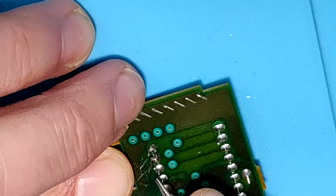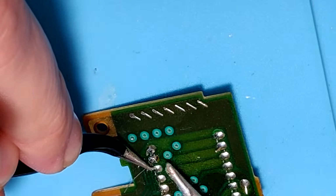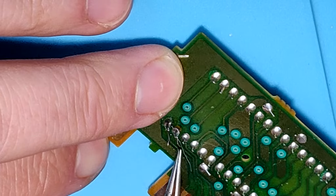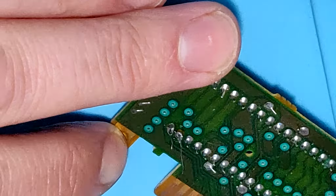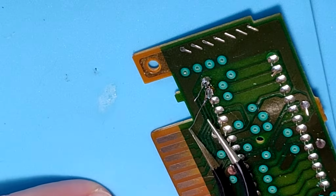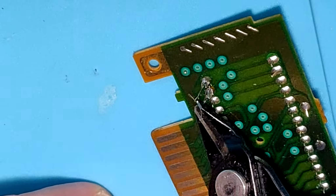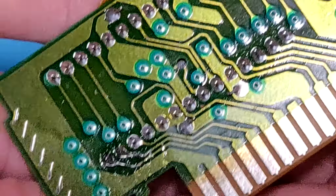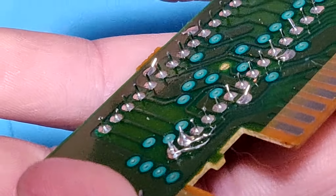Same exact thing with the second pin. Just wrap it around the pin, give it a connection, line it up with that trace, quick tap with the soldering iron, and then a little pull with the tweezer to make sure it's connected, and a snip. Then just clean those up, have them in line so that we're not causing any shorts anywhere.